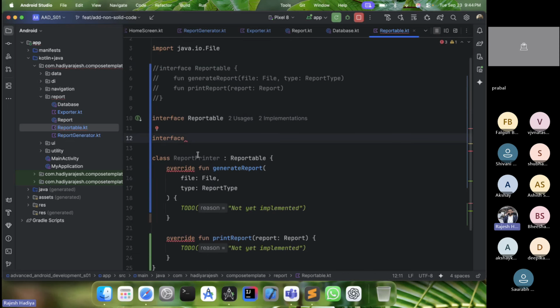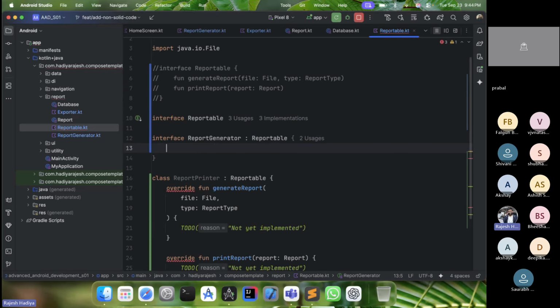Now we will create a smaller interface, let's call it report generator, which will extend the reportable because it has to do something with a report. So this interface will expose one functionality called generate report and nothing else.